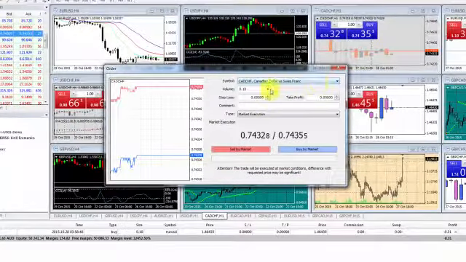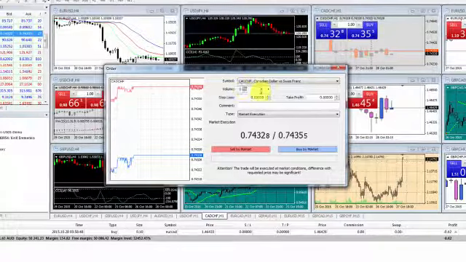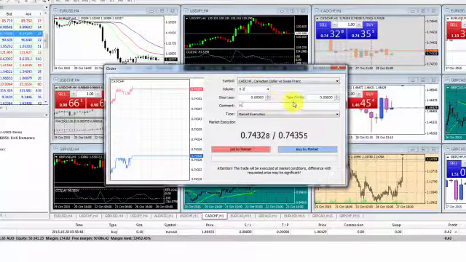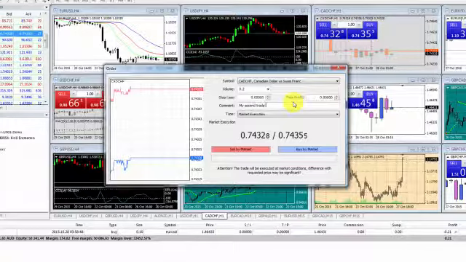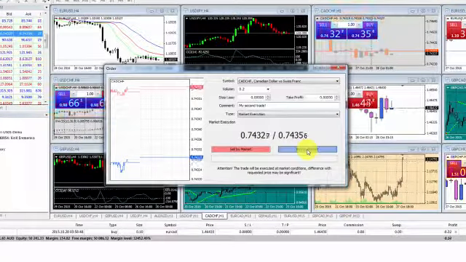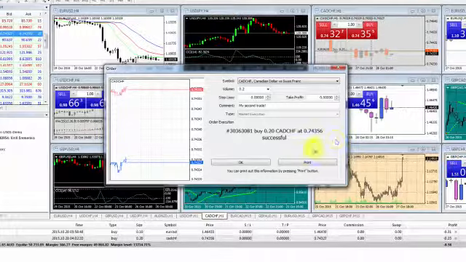All right, so Canadian Swiss franc. Let's say we want to place an order which is 0.2 lots, right? And let's say in this case we want to also buy. So no stop loss, take profit, and say my second order, second trade. We're not using capitals, right? So let's say second trade. Market execution, a buy by market. And there we go, it's done.